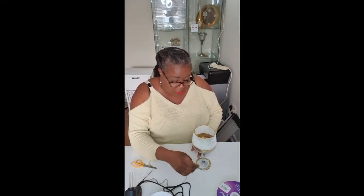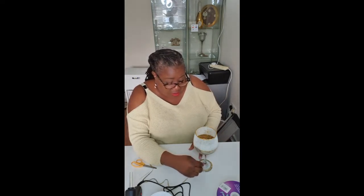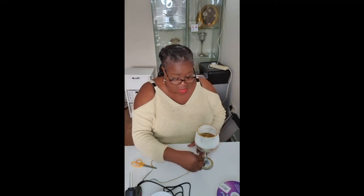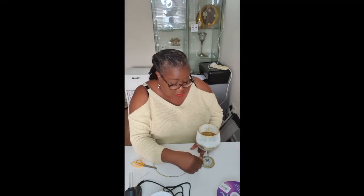This is the easiest way I've found to apply the bling wrap. I did try doing it the other way around, starting from the top and working my way down, but it took a bit longer and was more tedious. Here at Becoming Events, we're trying to show you easy ways to do things for yourself, to increase your budget by doing things yourself and sourcing decorations for your event.